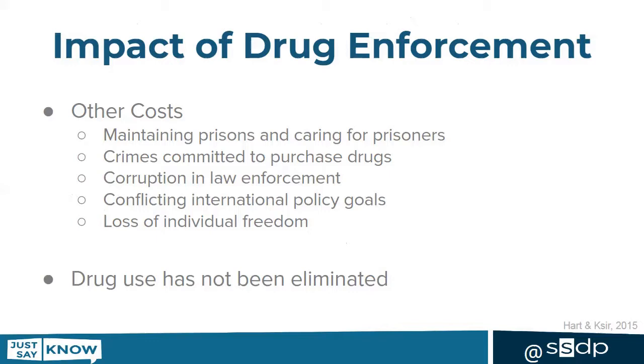You know, there's crimes committed to purchase drugs. With some enforcement, it has resulted in increased prices. So that means that people who may be dependent on a drug or need to use a particular drug to maintain their functioning might have to engage in petty crimes in order to get resources to access their drug of choice.